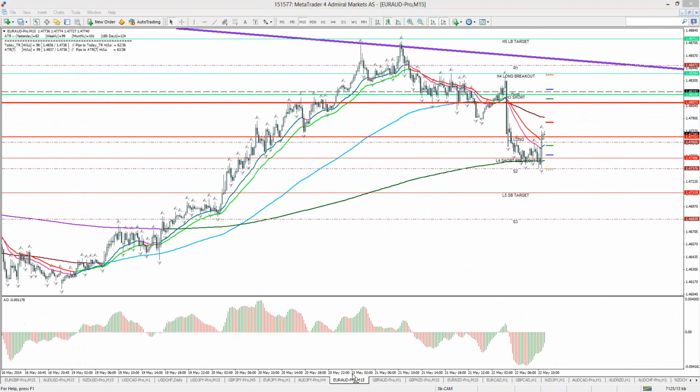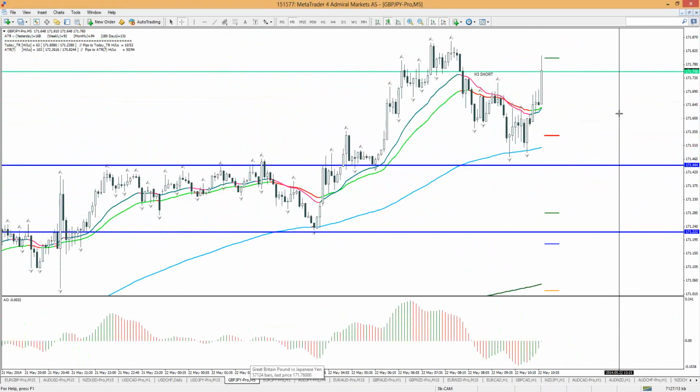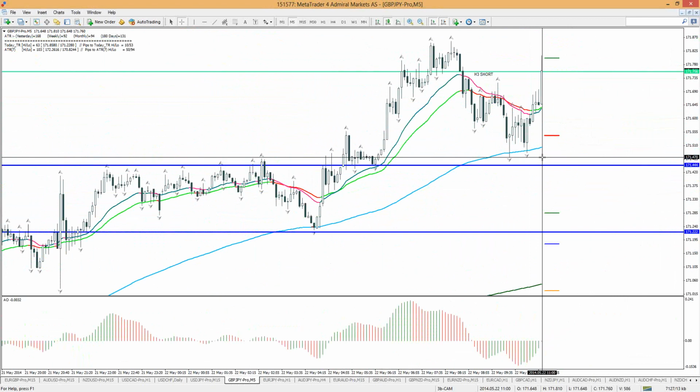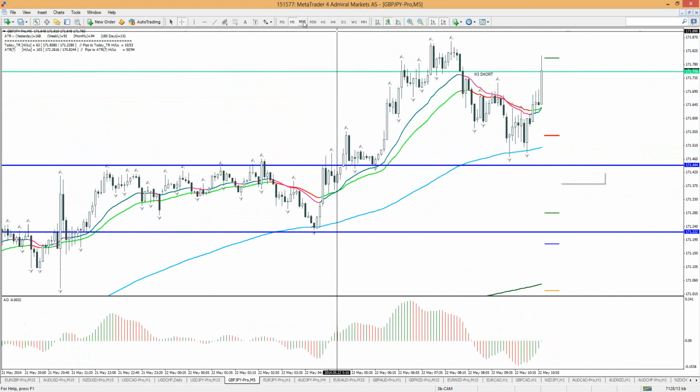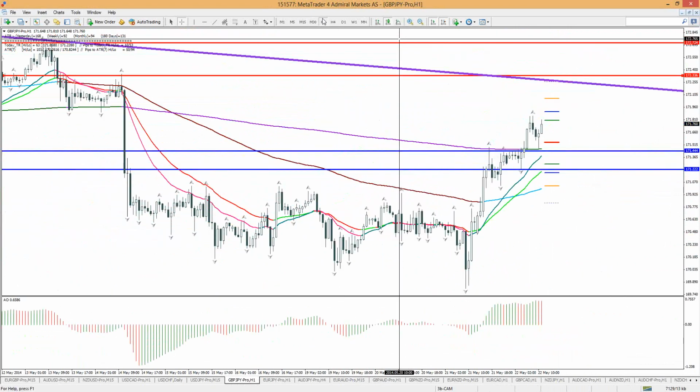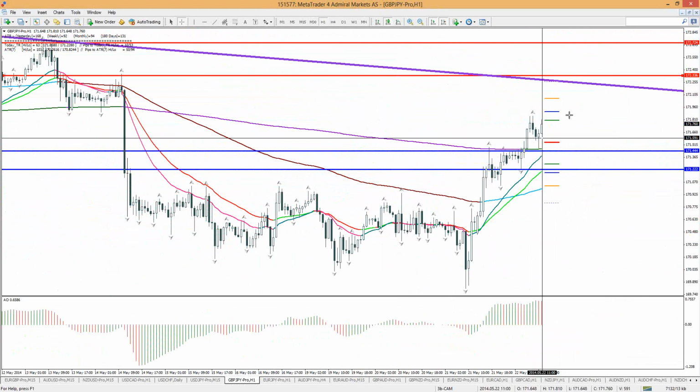One more time, the pound yen. It really is continuing a lot. It's a pity. That's exactly what I was looking for, but it missed my zone a bit. Good hourly, bit of a pin bar, hourly pin bar there.